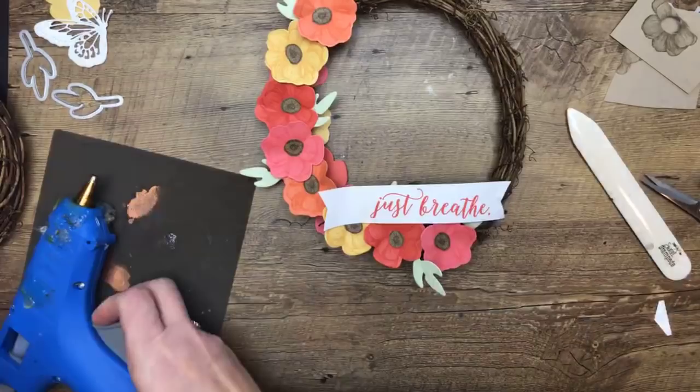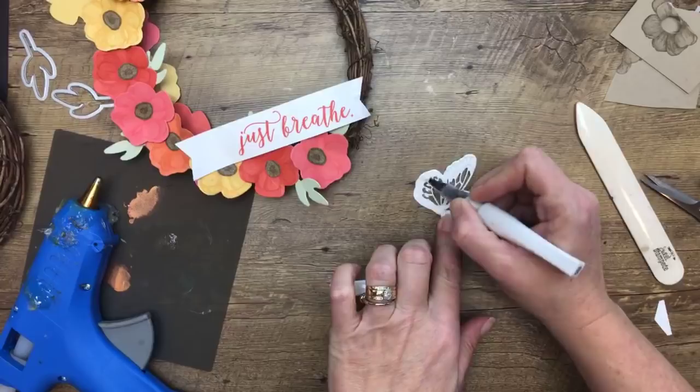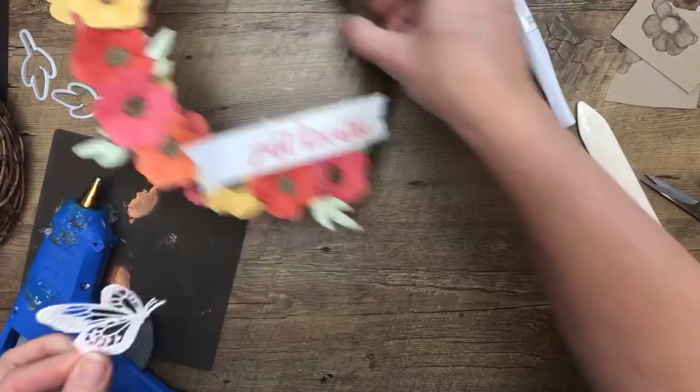Okay, now, our butterfly cannot just be white. It needs to be sparkly white. So take your Wink of Stella and go along and fill him in with some sparkle. It will also cover up any of that fine tip glue that you may or may not have smeared. Not that I would know. Ha ha. Okay, now let's put him right there.